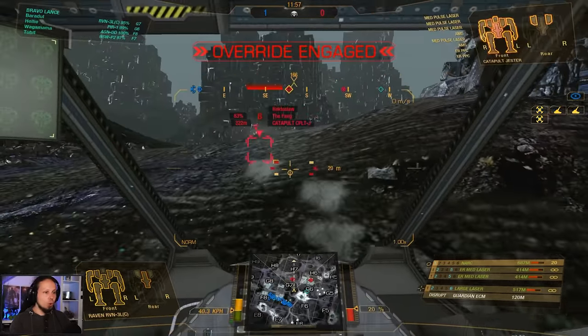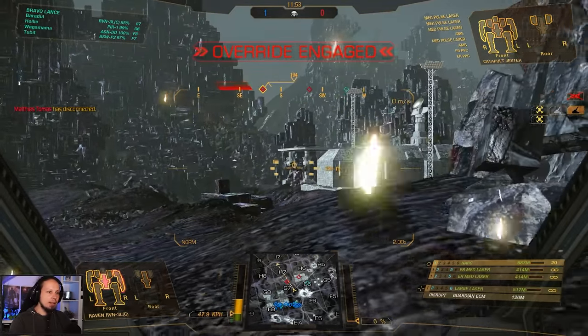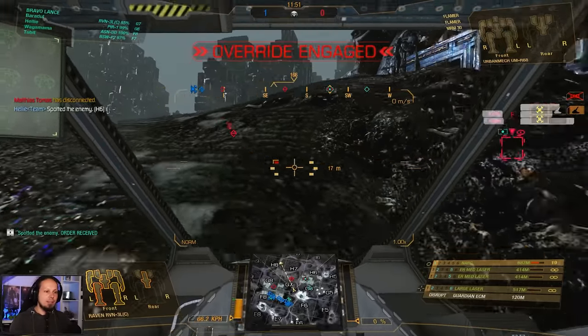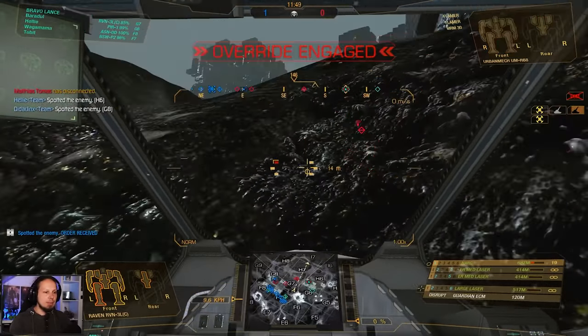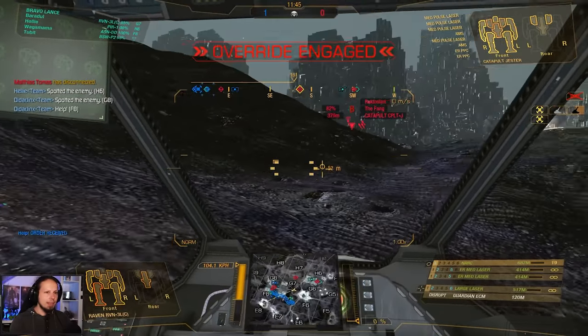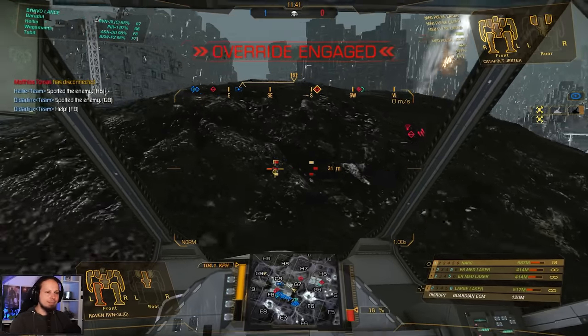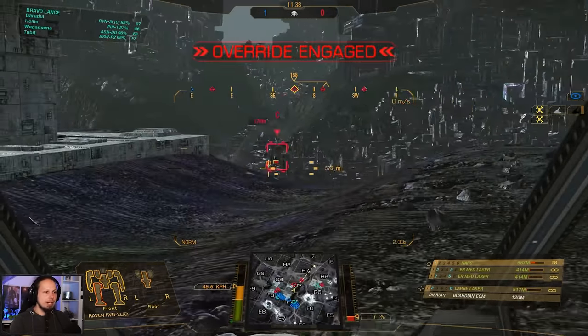Fafnir. Ooh, I did not hit him. Or maybe I hit him and there's some ECM around him as well. Yeah, he has some other ECM dudes around him. Let's get out of here. Let's stay in low ground. And I'll try again. I don't know, maybe I'm just not hitting.